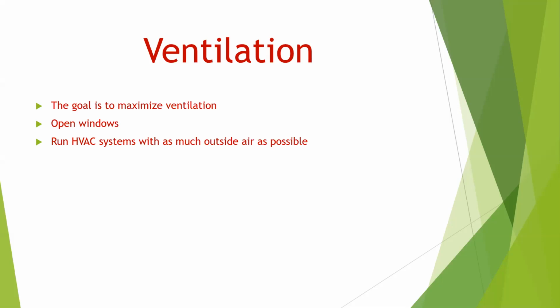Virtually every commercial building of any size has fresh air intake, usually about 20% of the air going through the system. You need to make sure that it is maintained, and if possible, increased. Now, some of you may smile when you read this, but I've been doing this for a long time, and it's surprising to me how many engineers decide that they're going to save money for the building by closing the fresh air dampers. Please do not do that, and do not allow the building to not have the fresh air that it needs. So don't close fresh air dampers.